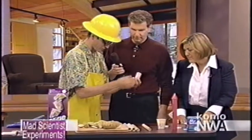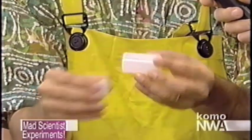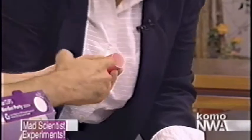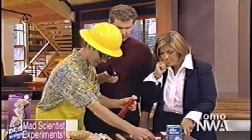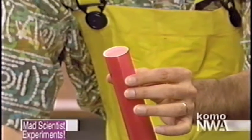What you need here is a Fuji film canister — not a Kodak canister. This one on the Fuji seals inside the canister, instead of the Kodak which seals around the outside. I've taken some construction paper and made a rocket around the canister. All you need is one Alka-Seltzer tablet. You put it in the bottom of the canister, put the water in, seal it up, place it on the table, and do a little countdown.